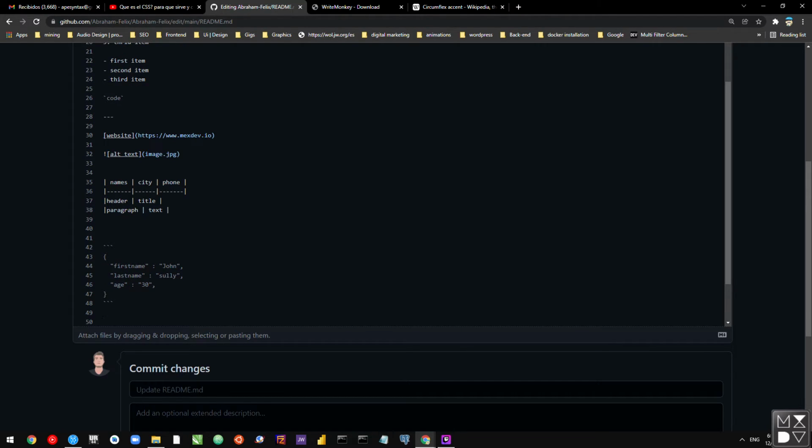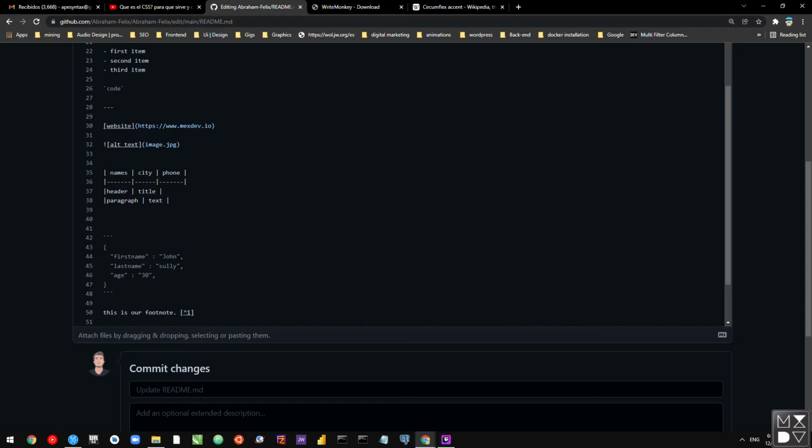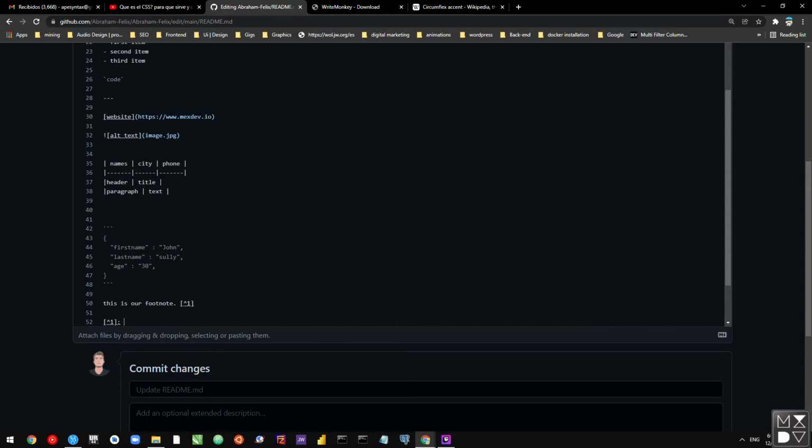Okay, so next we have our footnote, which is used for putting more definition, for example, of a specific word. It helps us to not put a lot of words inside a paragraph that are not needed there, but it's good to reference. Maybe if it's a hard word or a strange word that most people don't really know, we use this type of footnote.